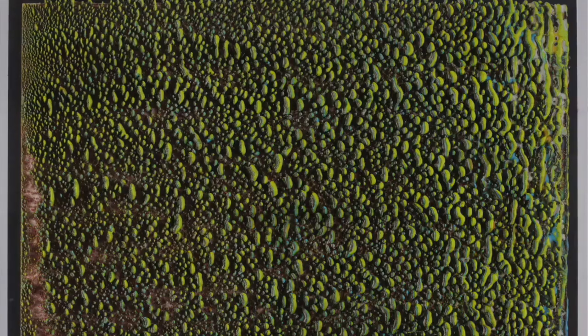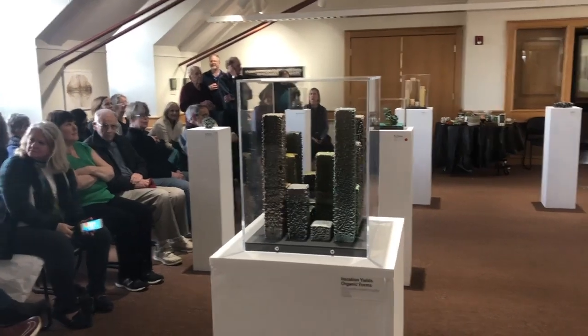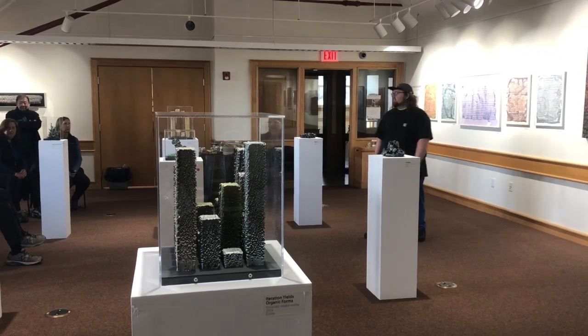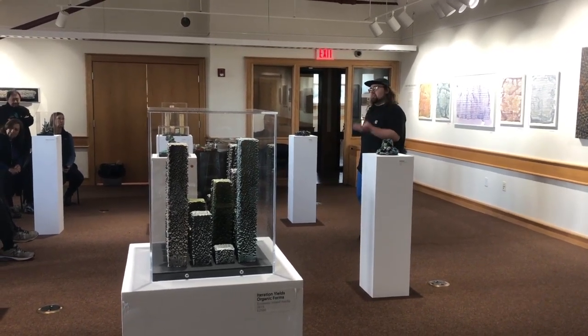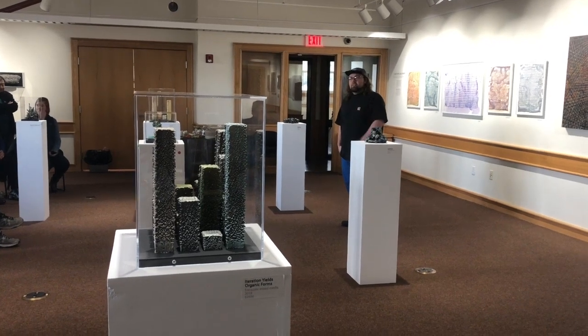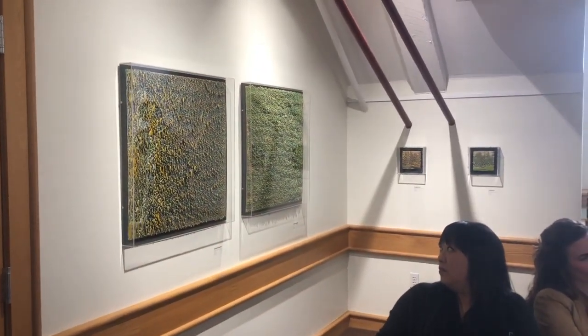These encaustic pieces that look like fungus, coral, bacteria, or sometimes aerial landscape views of forest or geography — those are made of encaustic, which is one of the oldest painting formats in the world. It's a combination of beeswax and damar resin, discovered on Egyptian sarcophaguses and Greek ships. It's very durable and lasts forever. I saw its potential as a sculptural medium. Since it's wax, it cools very quickly from liquid to solid, so it's really good for layering. I use a brush and build up tons and tons of layers to create those textures, which at a certain point stop becoming texture and sort of become sculptural forms.